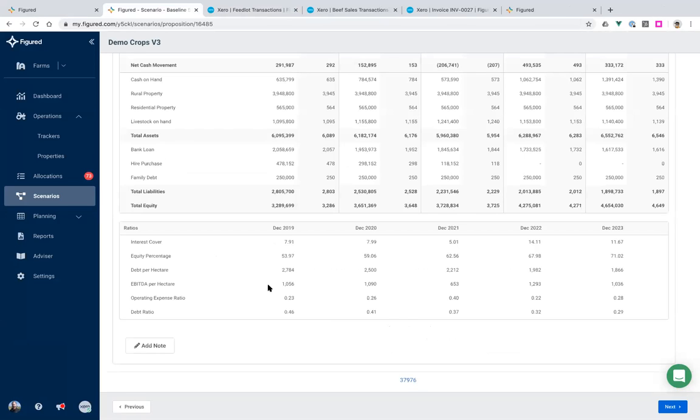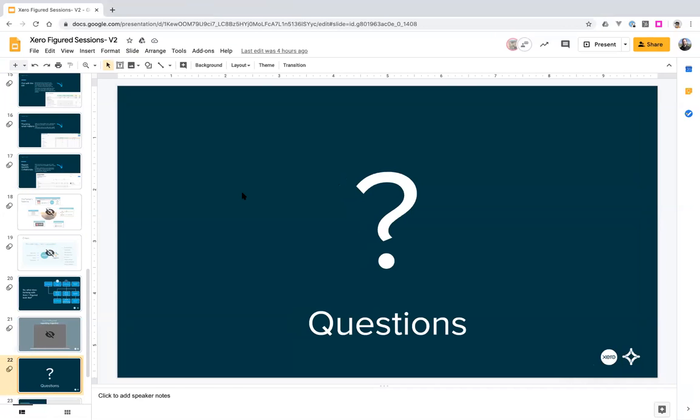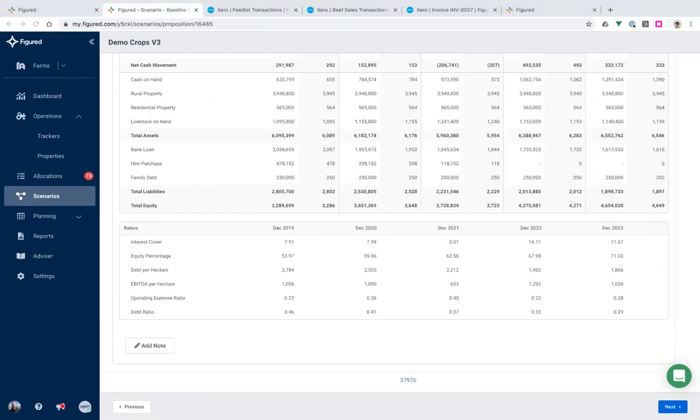Very iterative process, but we're certainly releasing features at a much faster cadence than some of the desktop producers that you may be used to. It's just the nature of cloud software that we can push things out very quickly. Just from a Xero perspective as well, you are able to create custom ratios for any of your actual data in the meantime.